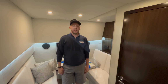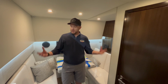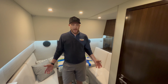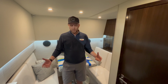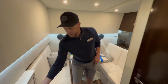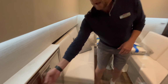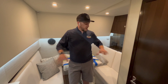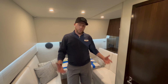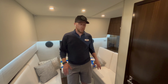All right, welcome to the cabin area of this 34 GLS. This is an awesome day boat, and on those days that maybe you need a rest or you want to do a night over, this is a nicely appointed cabin to be able to do that. A couple people would be able to fit down here just fine. I'll point out we got another refrigerator like we had up in the cockpit area. We do have a nice seating area right in here. You can fill it all in. If you wanted to take a nap or anything like that, there is a place to fill this in, so somebody could sleep here as well.